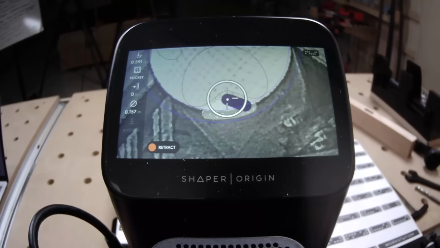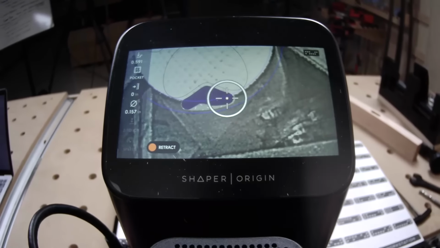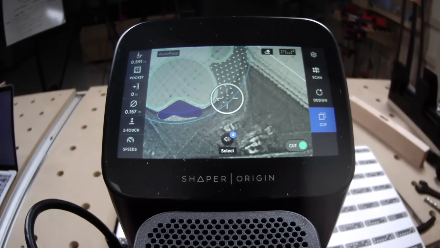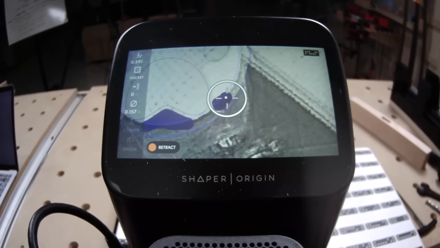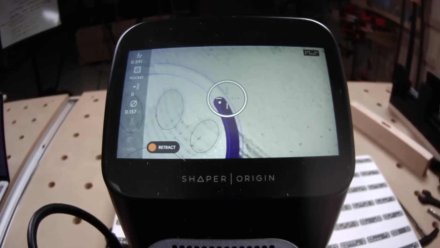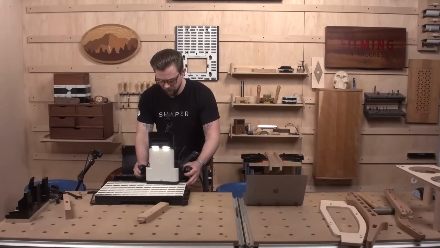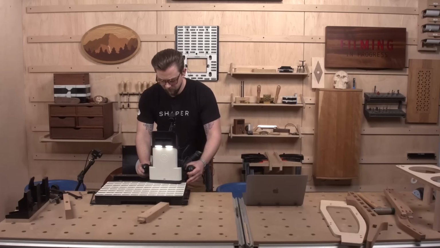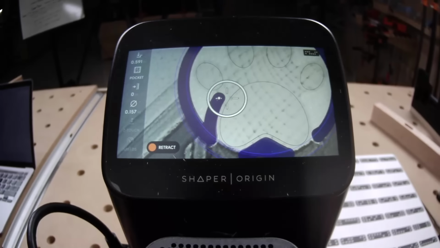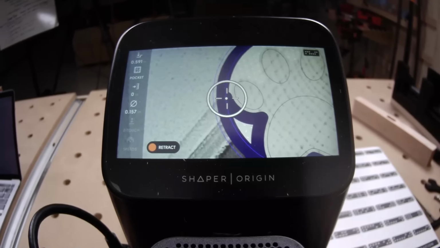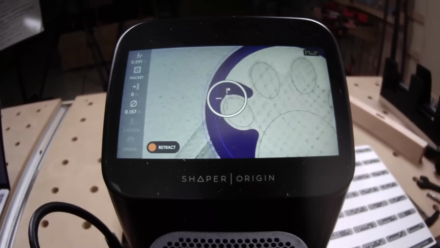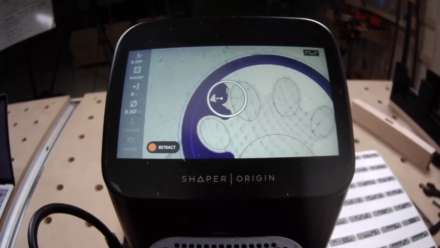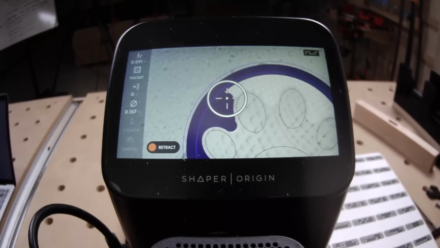For anyone new to Origin, we've got a couple of cut types. We haven't talked much about this on this show. We have a couple other more introductory shows where we really go into that. But the gist of it: this is pocket mode here. What pocket mode does is it allows Origin to operate like a regular plunge router, where the spindle is locked in place until you get to the boundary of that pocket. That's when the autocorrect action kicks in and prevents you from overcutting.